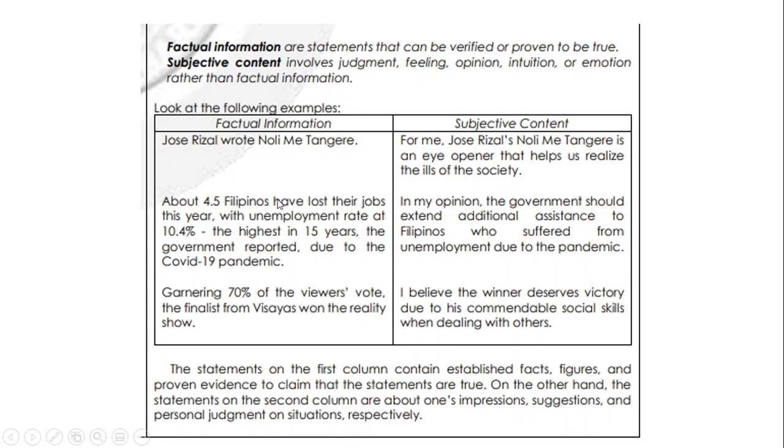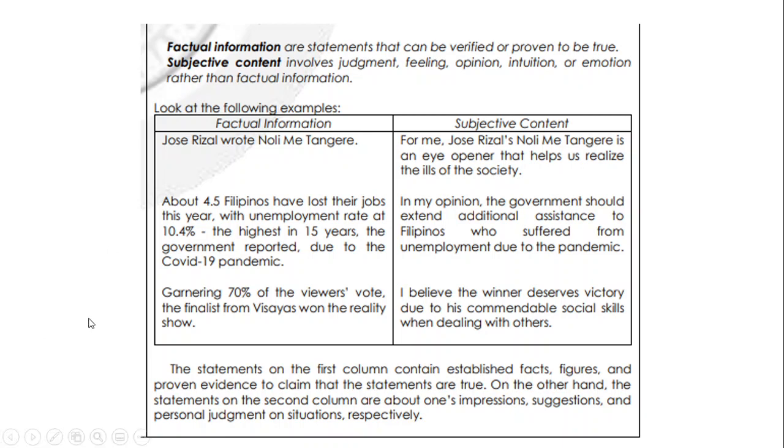Another, about 4.5 million Filipinos have lost their jobs this year with an unemployment rate of 10.4%, the highest in 15 years, the government reported due to the COVID-19 pandemic. This one is factual information. Why? Because there is a proof. Meron ditong percentage, 10.4% ang wala ng trabaho. Okay? Makatotohanan siya. Meron tayong measurement.